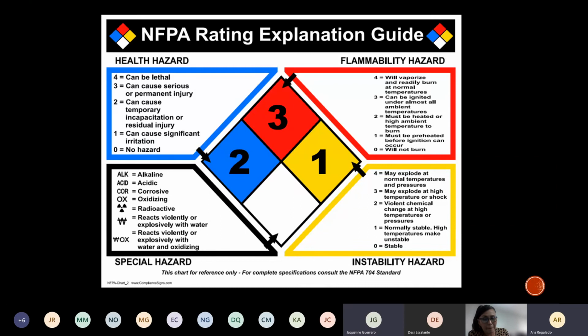It can also cause deformities, no? Yes. So let's say, for example, you are pregnant and you're exposed to a radioactive material. It can actually cause deformities on your baby, unfortunately. It can actually affect your DNA, and that's why some of your cells start developing cancer, because your DNA was affected. That's how deep radioactive materials can affect you.